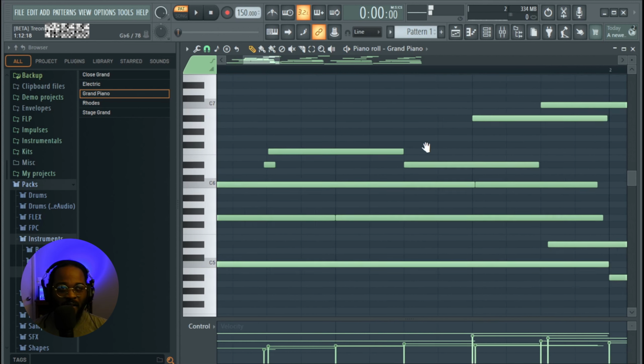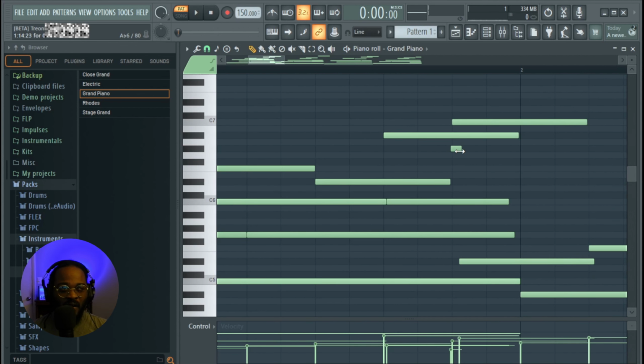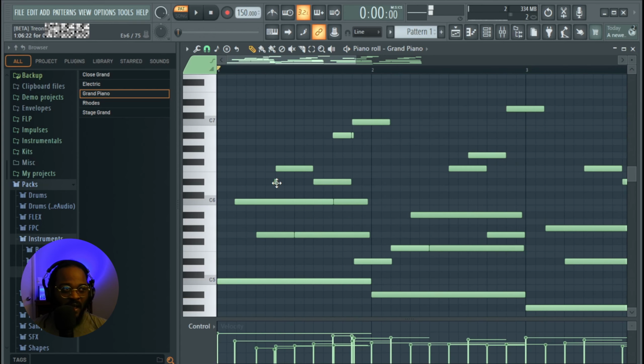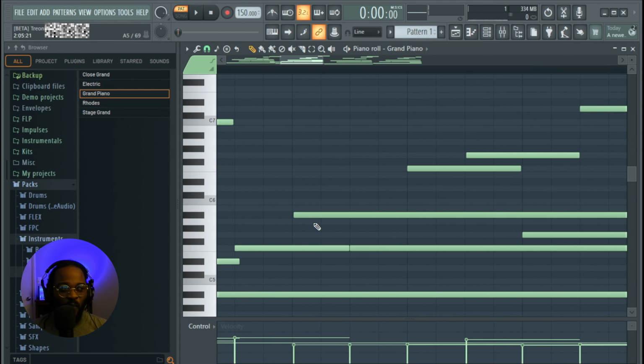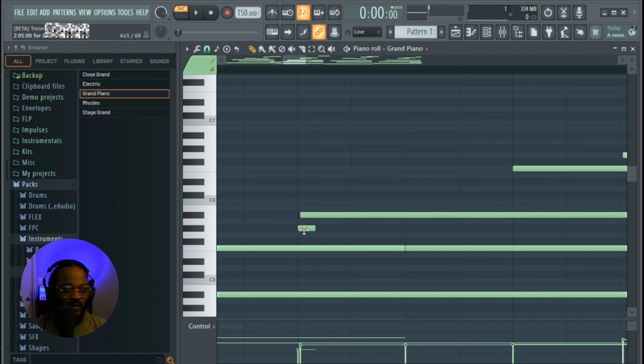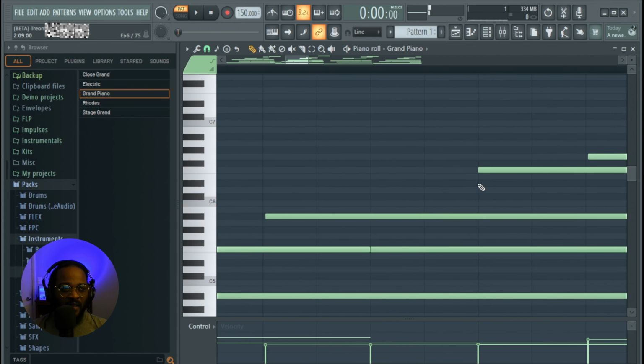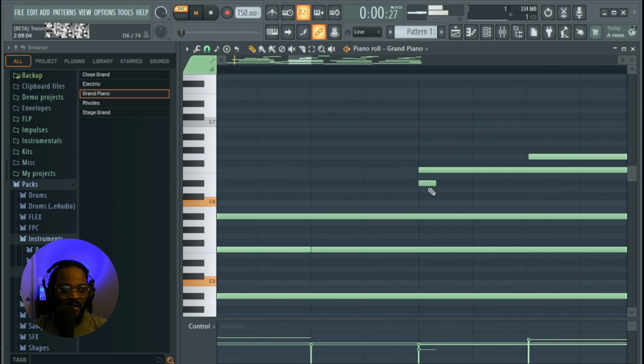Maybe even put one here. What I'll do is I'll cut this one right here just in the front of it, and these kind of give it another realistic feel to it, right? Maybe not there. Let's go here.